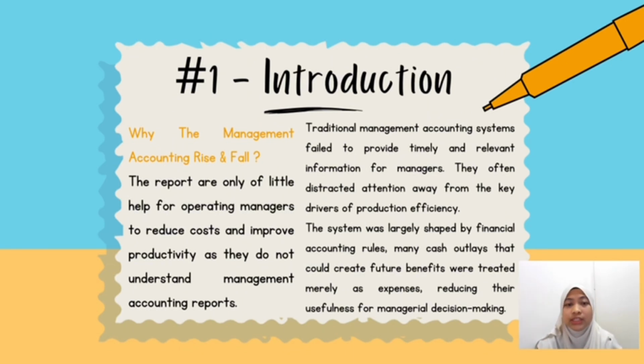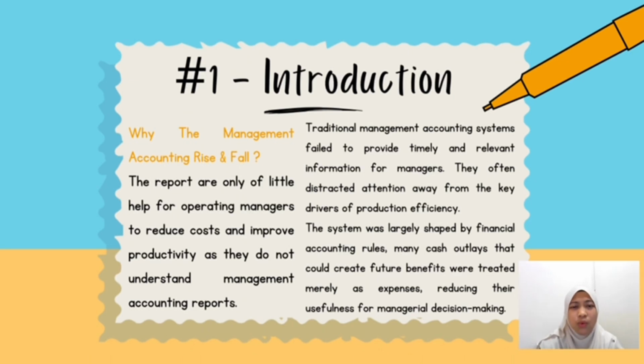Why did management accounting rise? In the early 20th century, big companies like DuPont and General Motors faced the challenge of managing large-scale production. Management accounting systems were developed to measure cost, efficiency, and productivity. At that time, the system was very useful. Tools such as budgeting, standard costing, and variance analysis helped managers plan operations, control costs, and improve decision-making. In short, management accounting rose because it was timely, relevant, and closely connected to business needs.